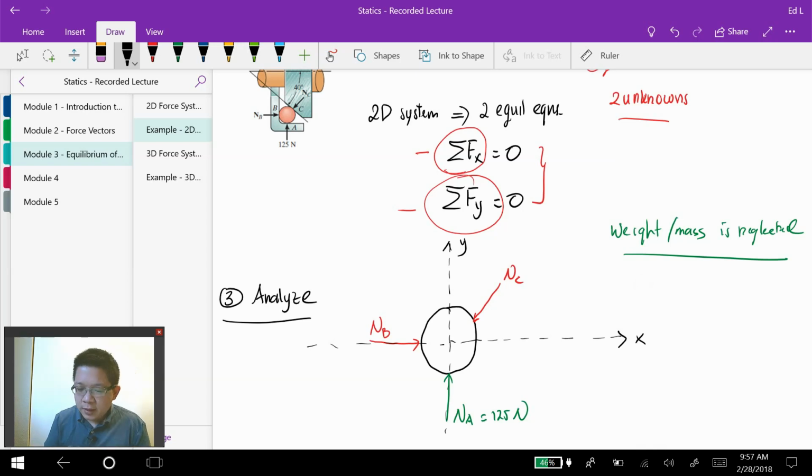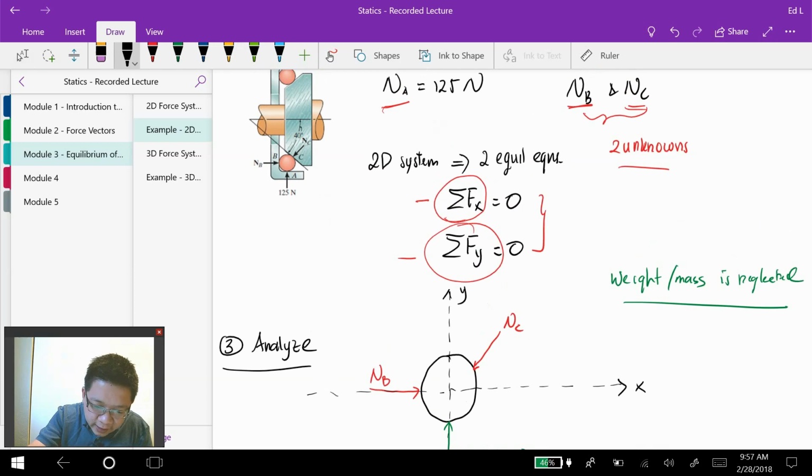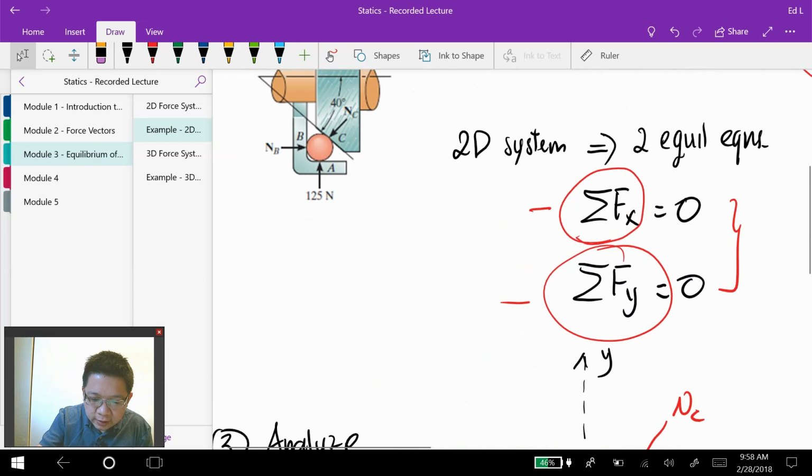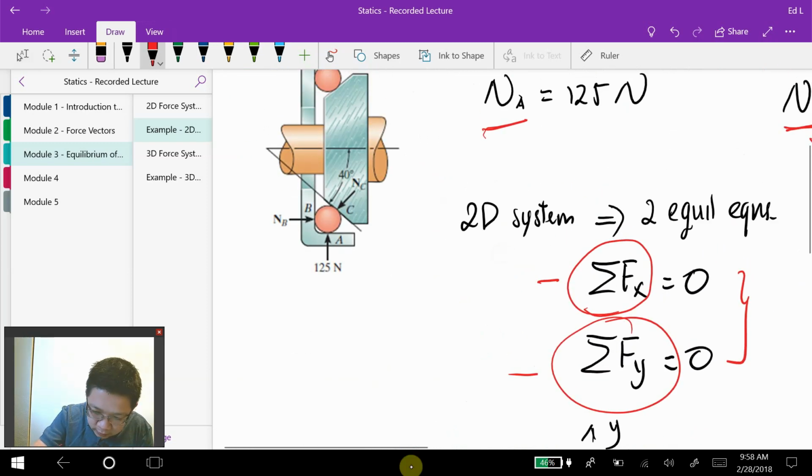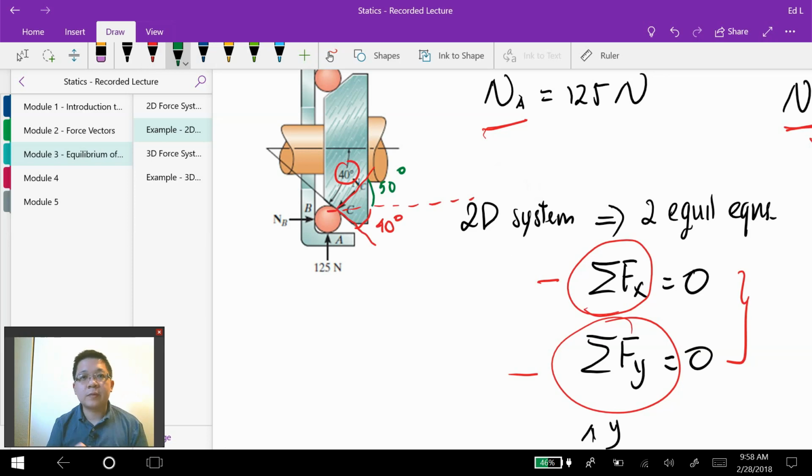And then to make it even better, we have to see that in here we have the angle 40 degree. So if I can sketch a horizontal axis right here, okay, since this is 40 degree, this angle right here will be 40 degree. Agree? Okay, so since this is perpendicular to each other, then this angle right here is going to be 50 degree.